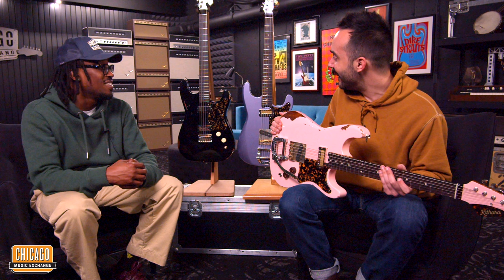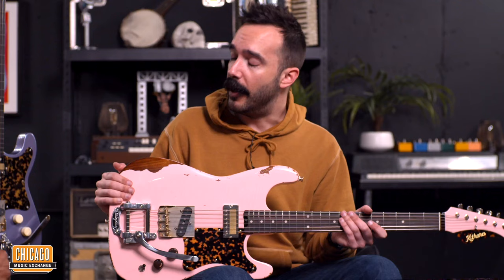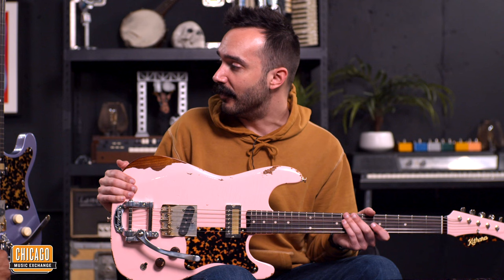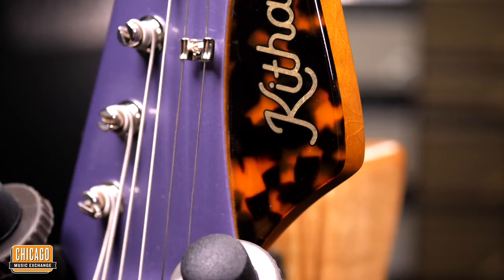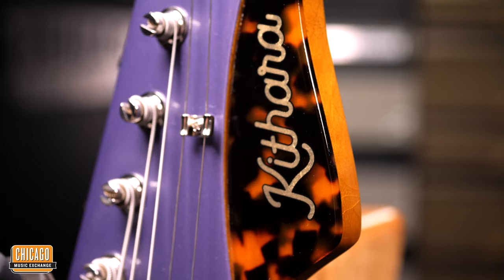And then they also have more of a traditional T-style guitar called the Astral. So that's going to be another one where we'll be digging in. And there are a lot of really cool aesthetic options on that one especially. So I feel like we'll get some good stuff there. But yeah, these three are available on our website right now, and we've got them in the shop.